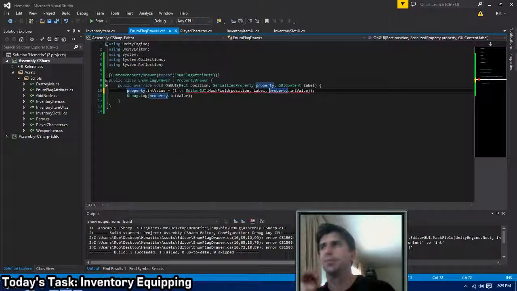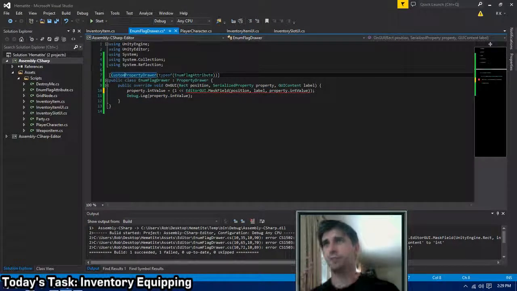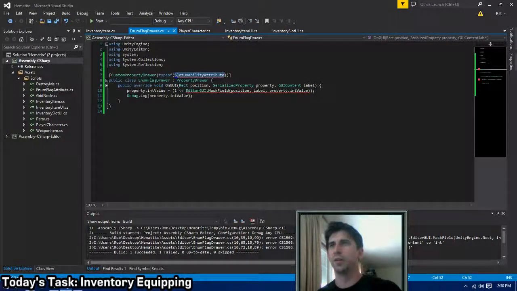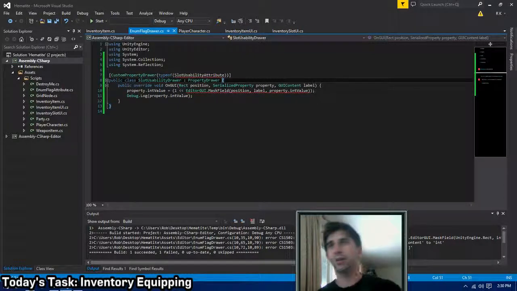You know what? Screw it. I'm going to specialize this. And if I need another one, I'll figure it out. This is going to be our slot usability. Flag. Yeah, I'm just going to take out flag because slot usability we just happen to know. And I'm going to have to do some name changes on things, and I do not care, because honestly, I'm done with fighting with this.